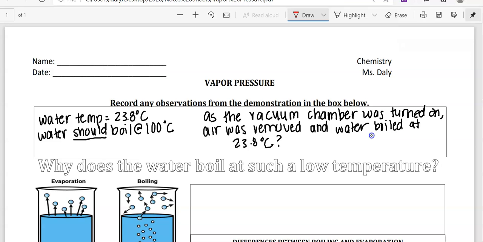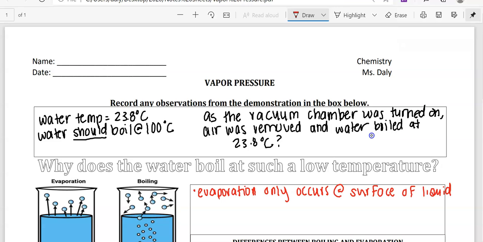So first, this image actually does a great job of showing this. One of the major differences between these two is that evaporation only occurs at the surface of the liquid. So if, for example, I were to leave a large glass of water out overnight, you'll notice that maybe you'll have lost a little bit of water, but you're not going to lose extensive amounts of water because it's only occurring at the surface. And the surface area on that glass of water is actually very small.